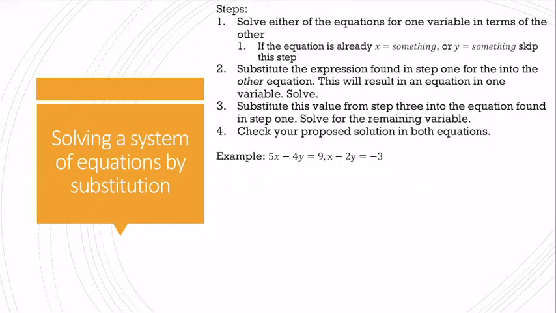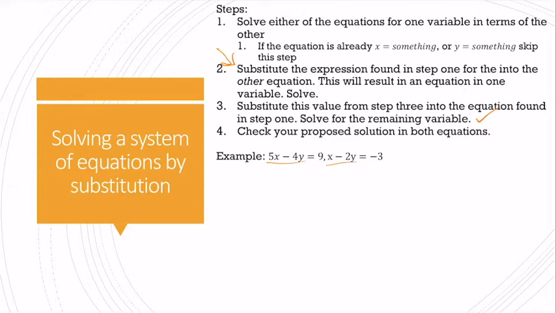One of those ways is by substitution. When you solve a system of equations by substitution, you get one of your variables by itself. So I'm going to take one of these terms and solve it for a given variable. Then I substitute it back into my second equation and solve. We'll then have an equation in one variable that I can solve, and then we can use that value to find the other variable's value.